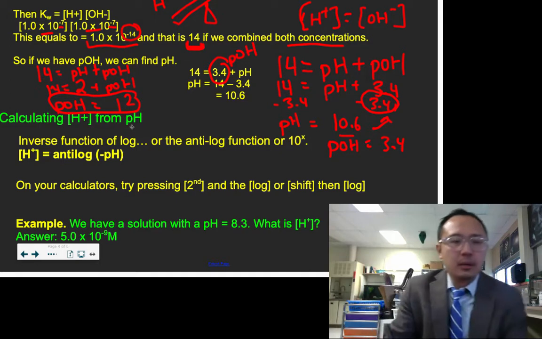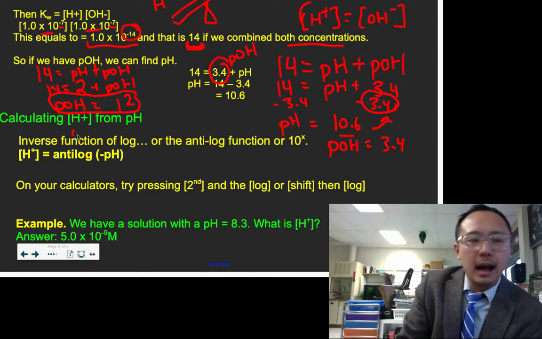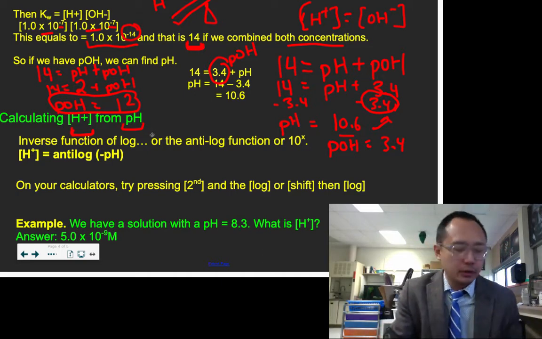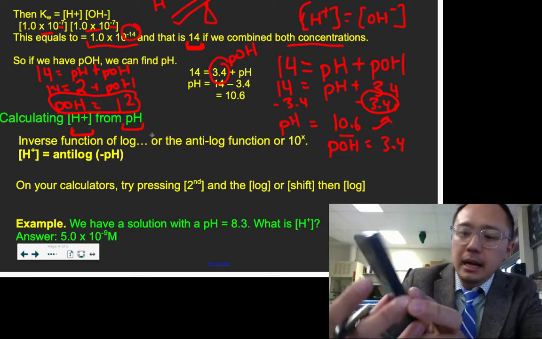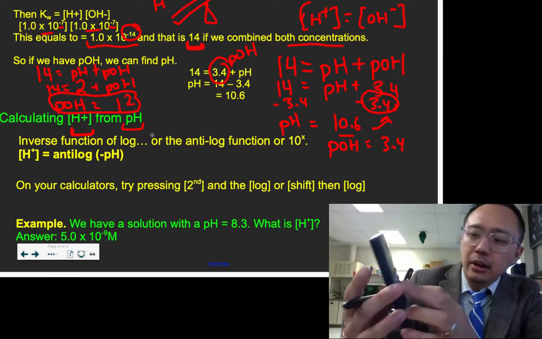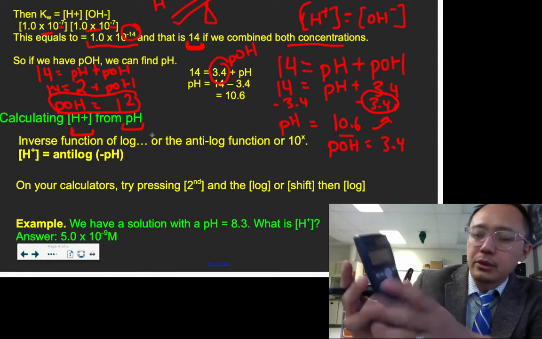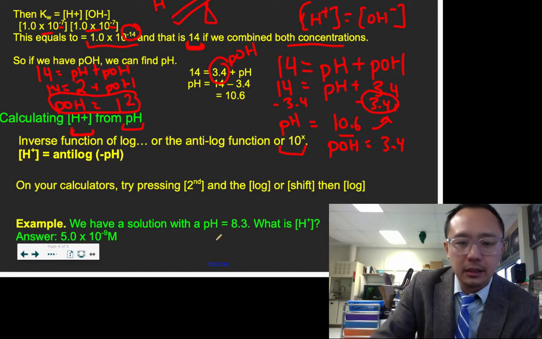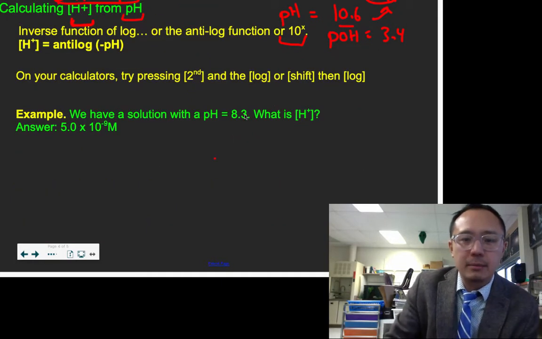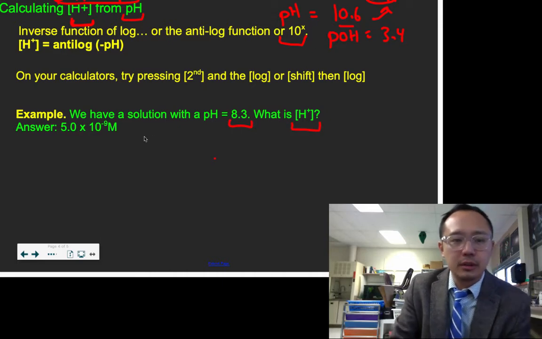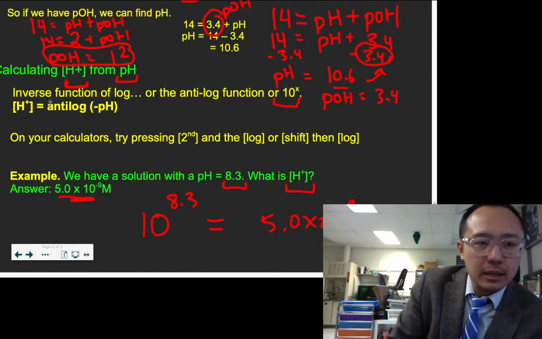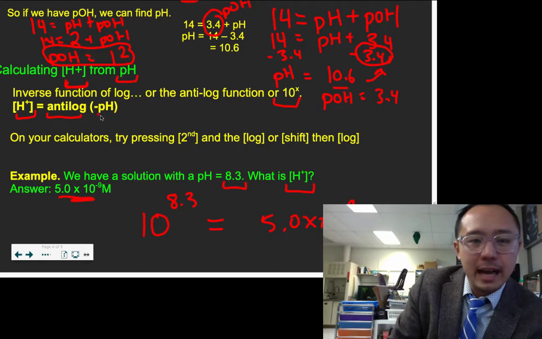All right. What if you were to calculate the ion concentration from pH now? This one is basically doing the inverse of this. If you look at your calculator, behind your log you actually have the anti-log. It's usually the second function of your log button, which is your 10 to the x. So if you're given a pH, let's look at this example of a pH of 8.3. What is the H+ concentration? The answer is this, but let's punch it in the calculator. We're looking at the equation H+ is equal to the anti-log of negative pH. So don't forget there's a negative sign in front of your pH.